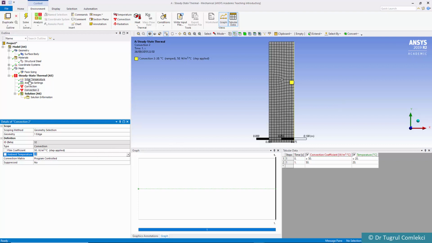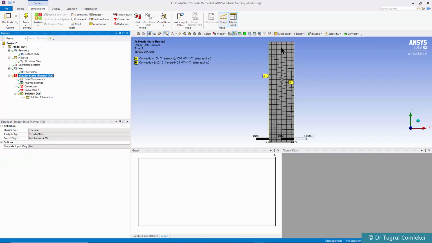So that's the boundary conditions for steady state. And as I mentioned before, if you don't apply any boundary conditions at the top and bottom lines, that represents adiabatic boundary conditions, so no heat transferred from these surfaces. All the heat will go from the inside face to the outside face, like so.